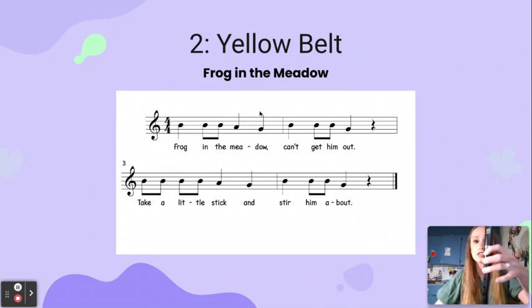As a reminder, to finger B, I have one finger down with my thumb. For A, I add my second finger. And for G, I add my third finger. So let's finger this pattern together. Here we go. B, B, B, A, G.